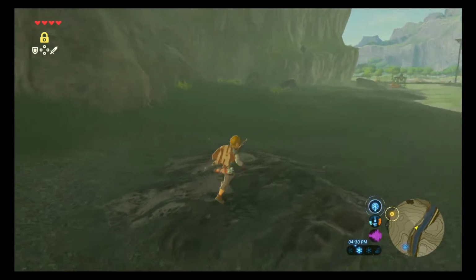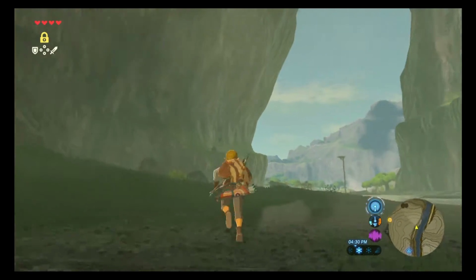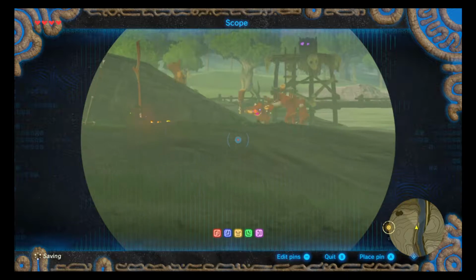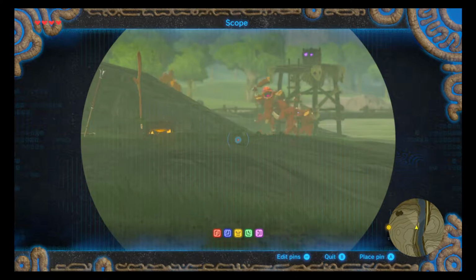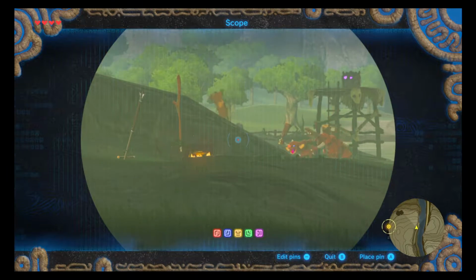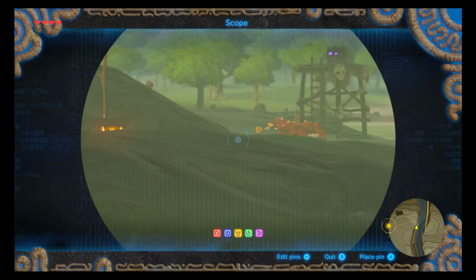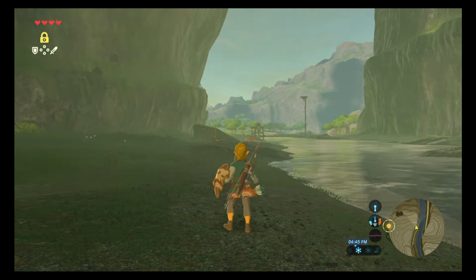There's a shrine nearby. That's what that noise means. Oh man, right in front of my path is a troop of 4 bokoblins. I don't see a blue one, so I think I can beat him up.